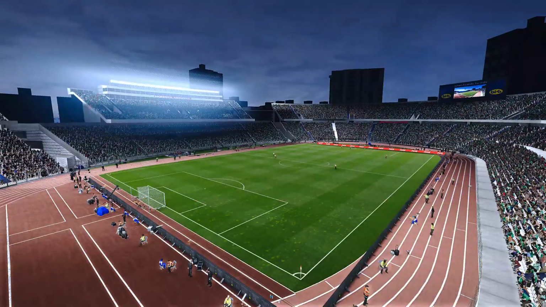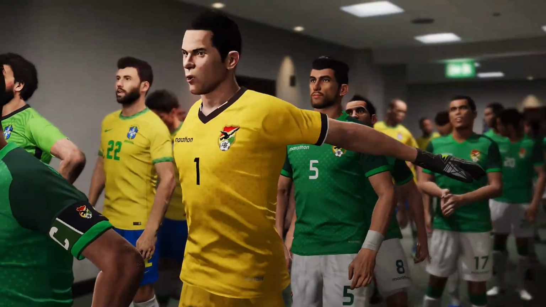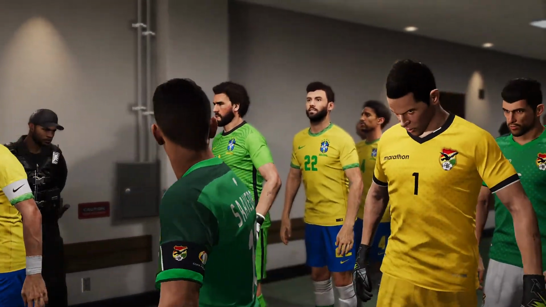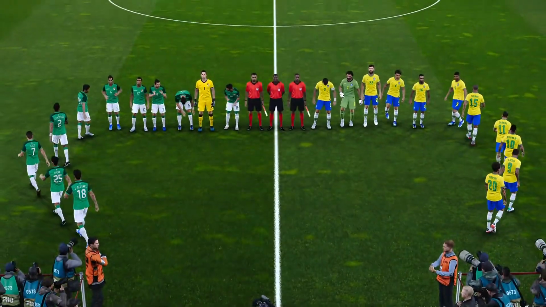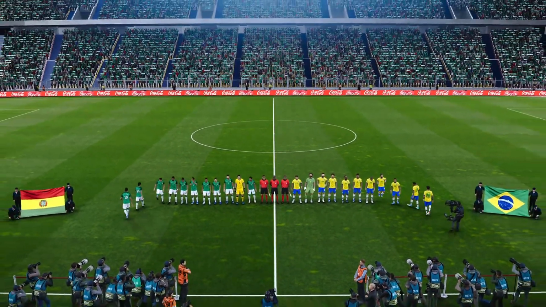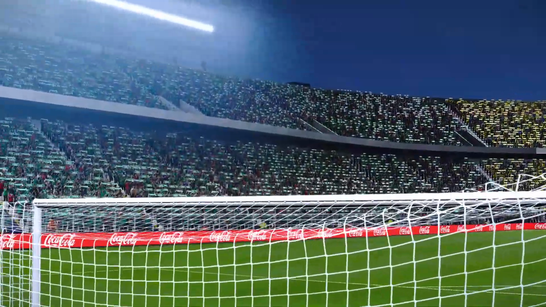So look at the Estadio Hernando Siles in La Paz, Bolivia. Extremely high elevation, very thin air, a tough place to play. See how it goes as La Verde takes on Selecao. This player is lined up on the pitch, taking a look around the Estadio Hernando Siles in La Paz, Bolivia, before we pause for the national anthem.